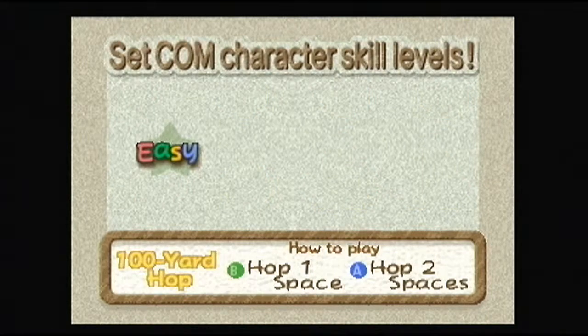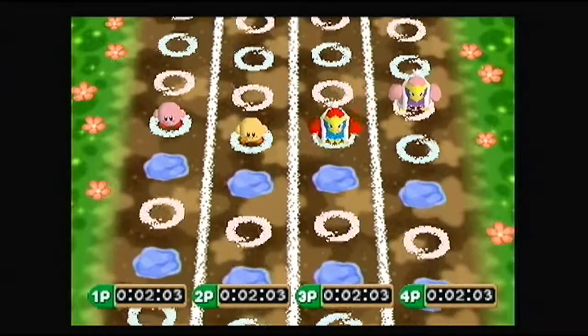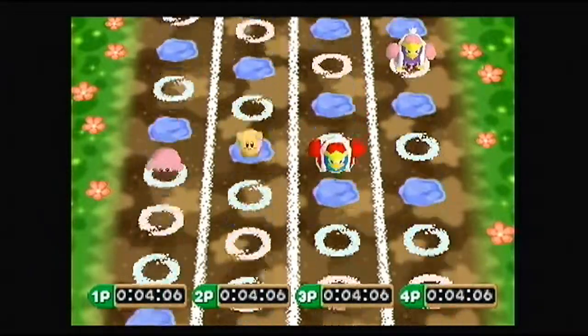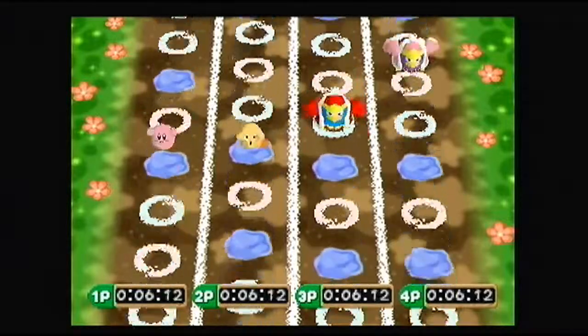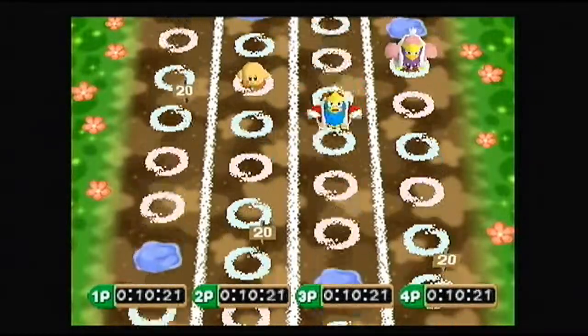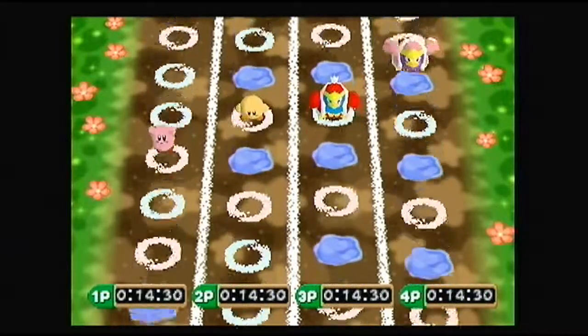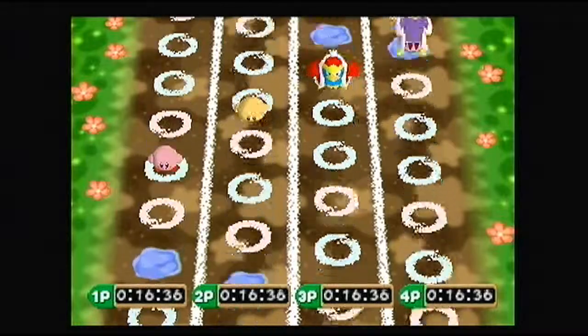And we're going to start with easy. This is the first one. This is 100 meter hop. So, press A in order to do 2, B in order to do 1. And yes, it's gourmet race. Oh, whoopsie. So you want to try and not land in the puddles. Oh, dang it.